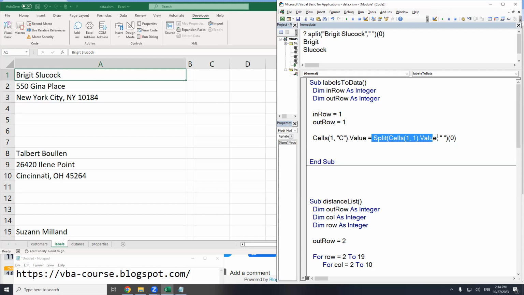So here I'm reading from cell A1. Let me go ahead and make that A, so we can see that's the column. I'm reading from that cell A1. I'm feeding that value directly into the split function and saying, give me the number 0 element that got split. And so this one is really my in row. And then this one is my out row.